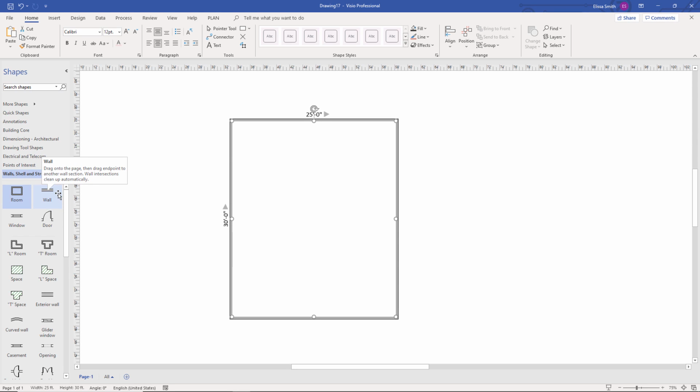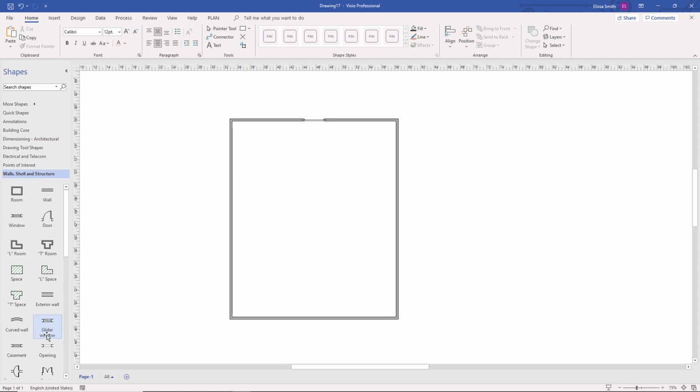Now over in the stencil, I'm ready to start adding some additional features to my room. Things like windows and doors. That can be important. So let's start with a couple of windows. I come over to the stencil, left drag the window and drop it along the wall of the room where I want it to go. Now you can see the default size right here is 2 by 6 for this window, and I mean 2 feet 6 inches. I can come to the edges of that and drag it out and make my window wider or narrower. I can also come to the window and actually drag it and adjust where it's located on the wall. Now there are different types of windows. That's a traditional window.